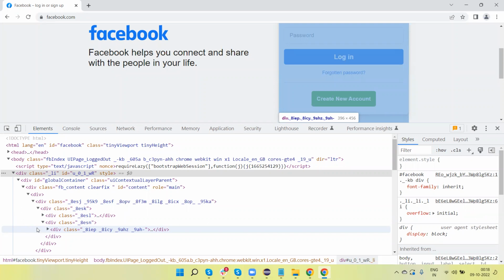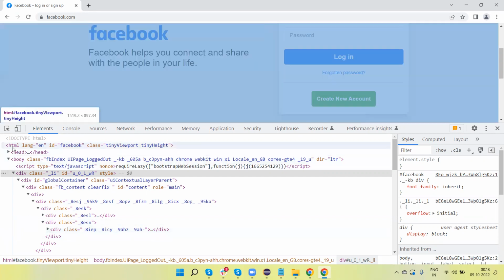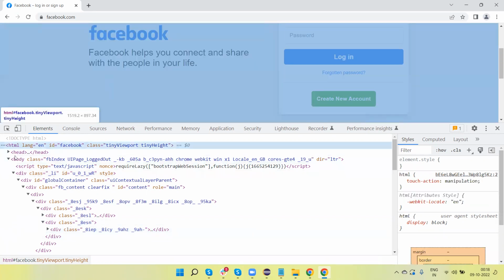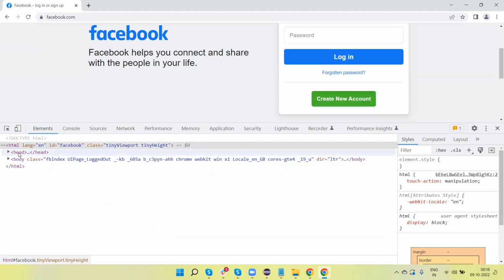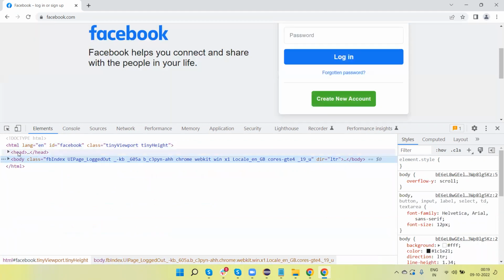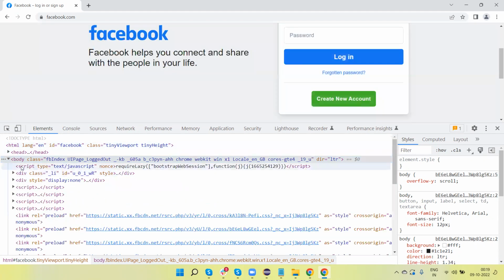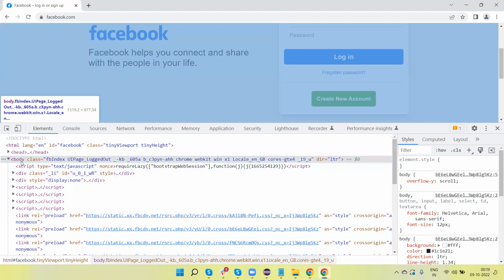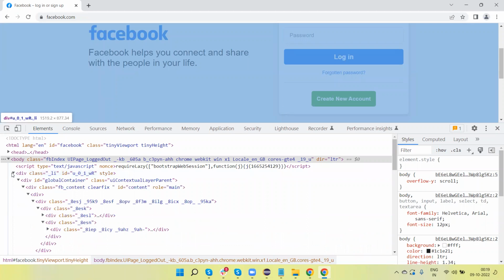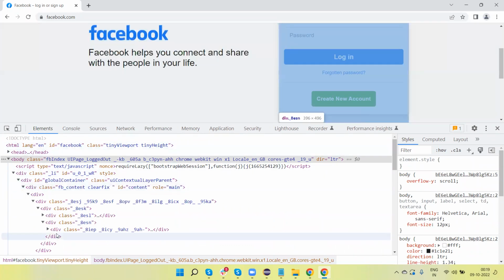And here we can make a parent and child relationship. How many children does the HTML tag have? The HTML tag has two children, head and body. If I am talking about the parent of the body, the parent is HTML. So here we can make the parent and child relationship. If we go to the body, you can see it contains multiple tags. All the tags are children of the body. If I go into more depth, you can go like this.